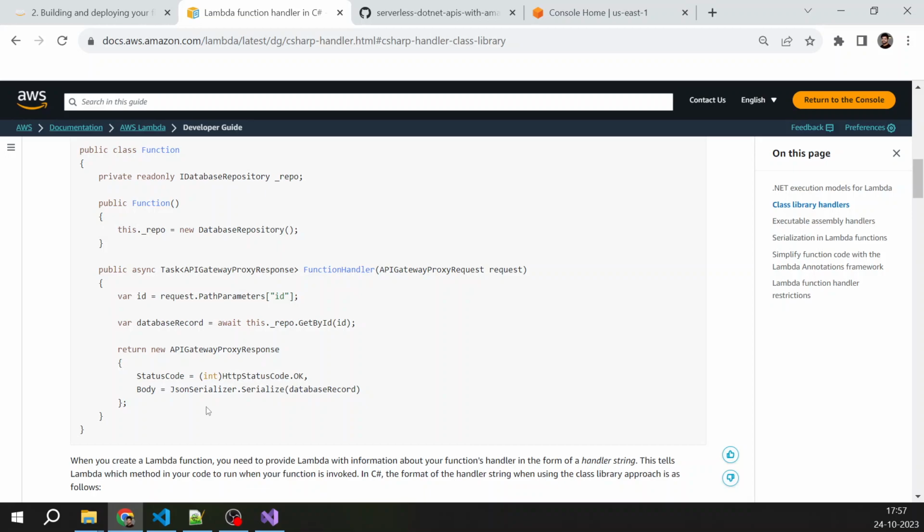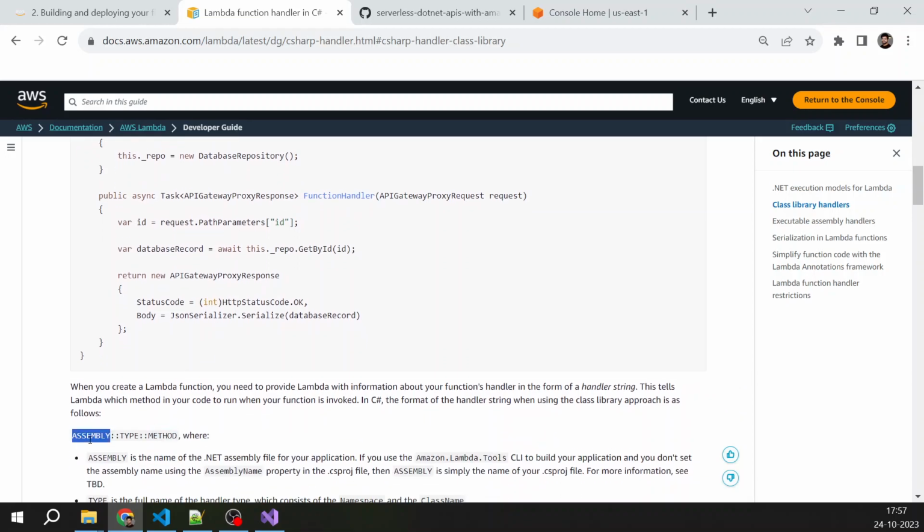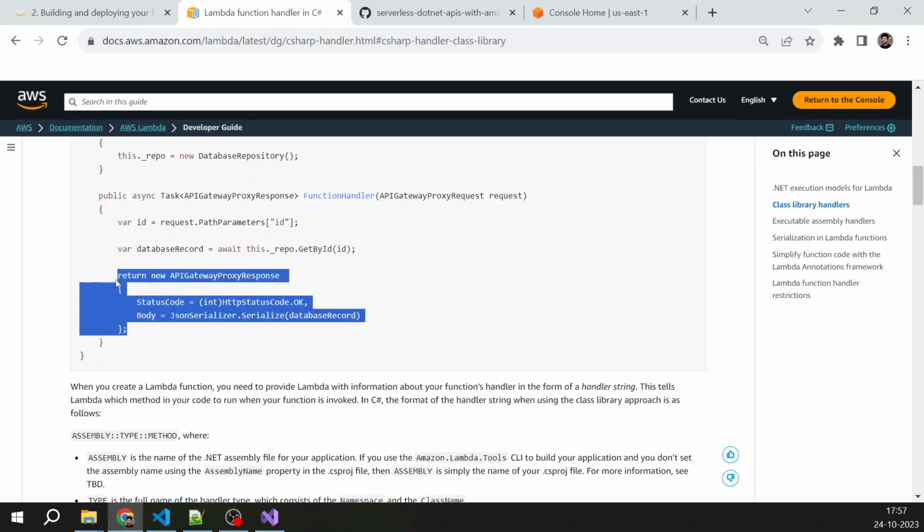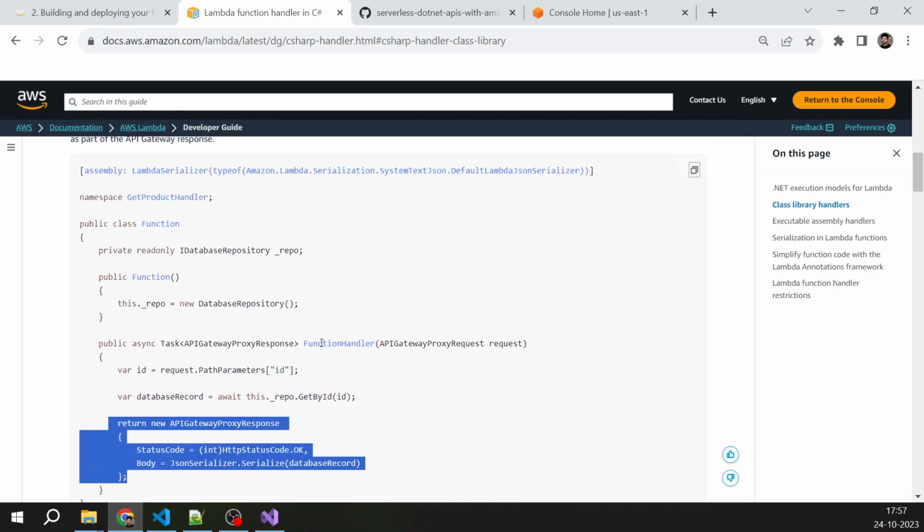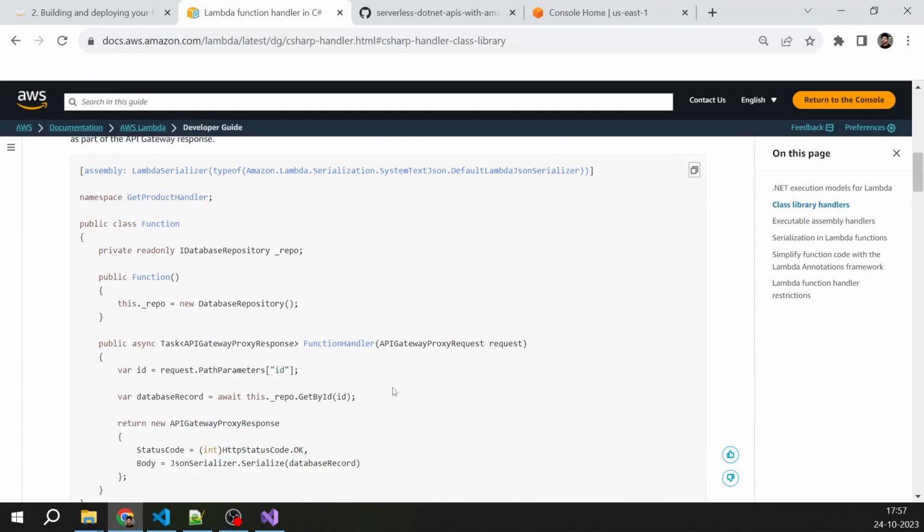The Lambda runtime loads the assembly with this name into memory, uses reflection to identify the type, and invokes the method using reflection. After execution, the response is returned to the client. This is how a typical Lambda function works, where we have a class and a function, and the function gets executed.